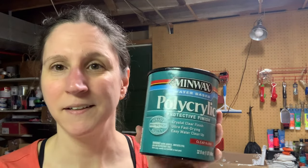So, my assessment, this polycrylic works great. I'm late to the game, as we all know, but I really like the Minwax one coat. However, I'll probably start using the polycrylic with my Behr Glidden only because it thins it out just a little bit more. And I know some of you are asking about how to thin your paints, and this might be a better option for you, especially if you can't find the Minwax one coats.